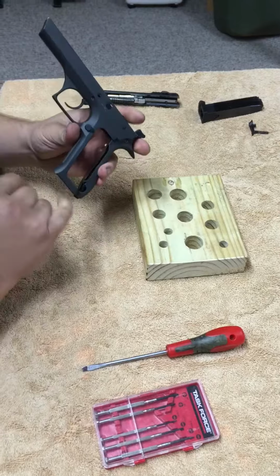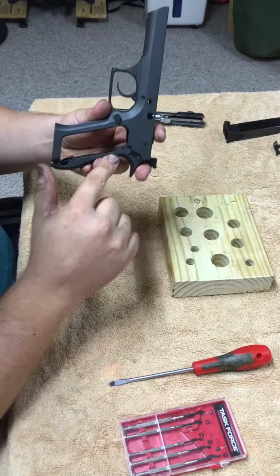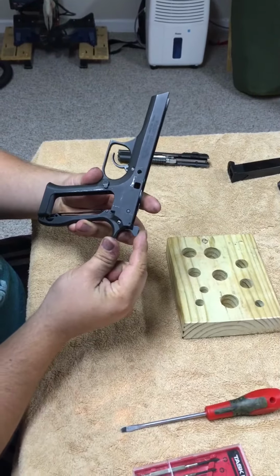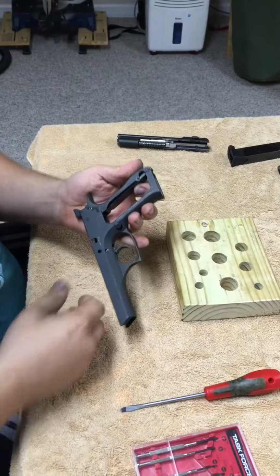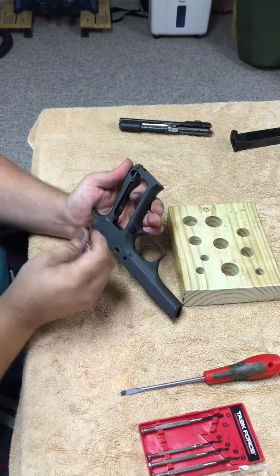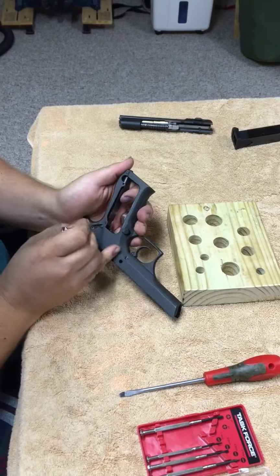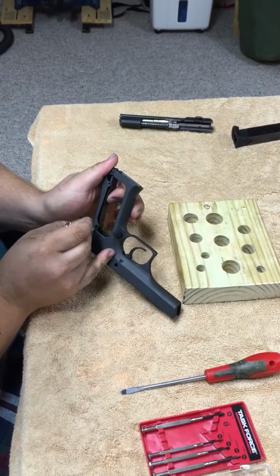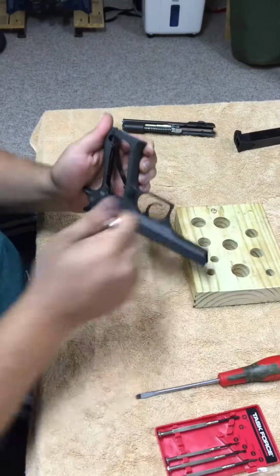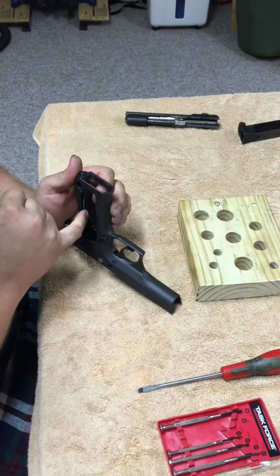What we have on the back side where we have this mainspring, we have a pin up here and we have a pin down here. It's important to have the hammer up so that it makes it a little bit easier to take this mainspring out. What I'm actually going to do is leave this upper pin in here. Actually, I was wrong. What I'm going to do is just push this pin all the way through. Now what it's actually for is just to make it easier for the magazine to go up in there and not snag anything behind here.